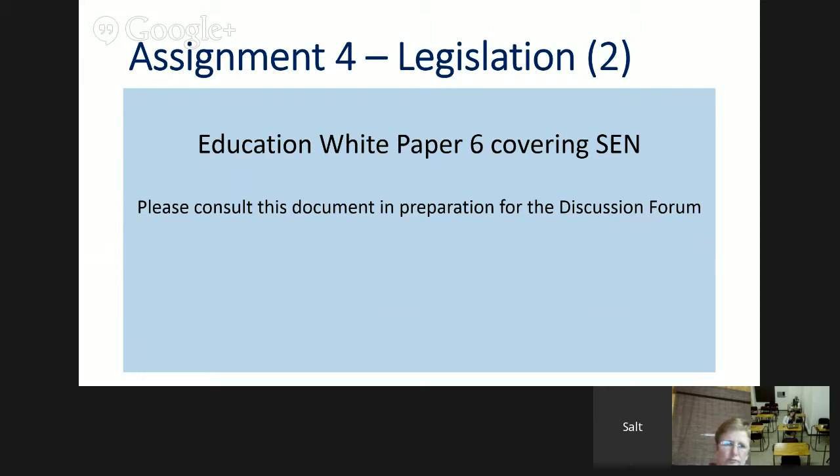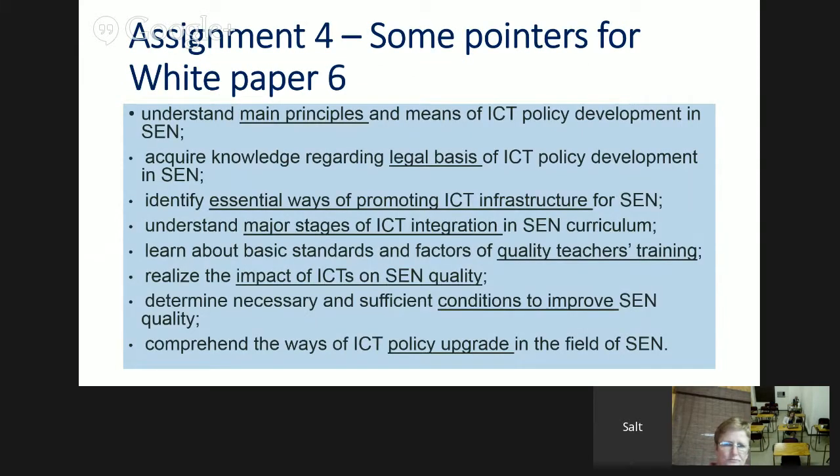In terms of white paper 6, here are some pointers for you to bear in mind as you prepare for this assignment, and perhaps they could form part of your discussion points. Look at the main principles in terms of an ICT policy for learners with special needs. The main principle that I've mentioned already is equality and non-discrimination, but it might be about access, or how it would be used for assessments or not in assessments. I have come across schools, for example, where a child has difficulty in writing and could not partake in an oral exam. So how fair is that in terms of equality or non-discrimination? Because technically you are just assessing the child's knowledge, not so much the mode in which he presents his knowledge. So look at those issues.